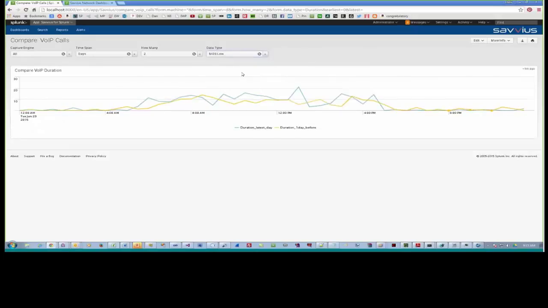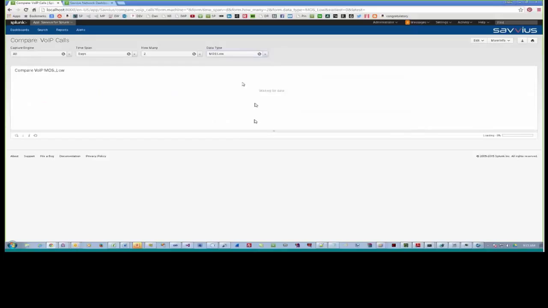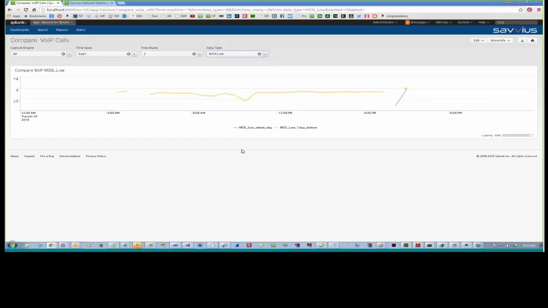Let's take a quick look at MOS scores for those VoIP calls, just because I'm interested in seeing what they look like. So there's our MOS scores between 1 and 5, and you can see they don't deviate too much. Our MOS scores are not too low for any of the days.